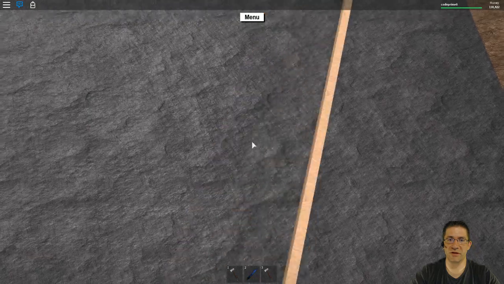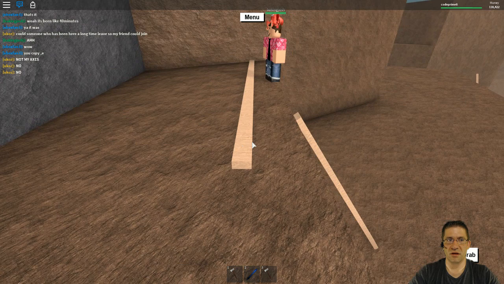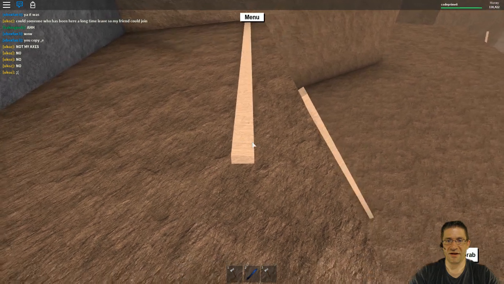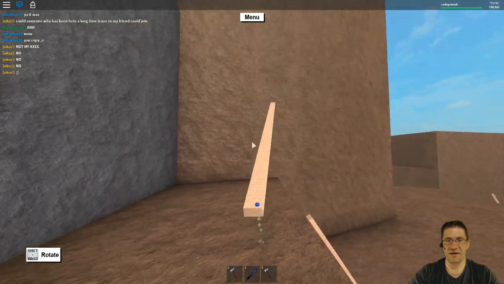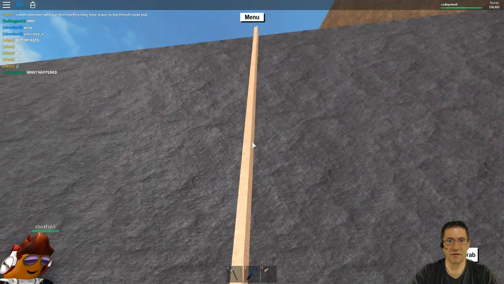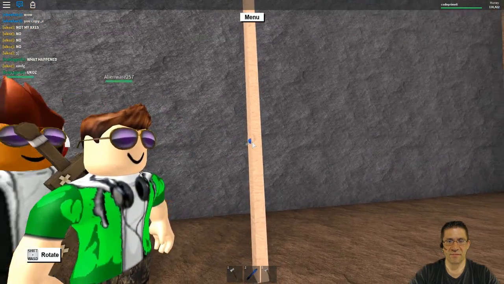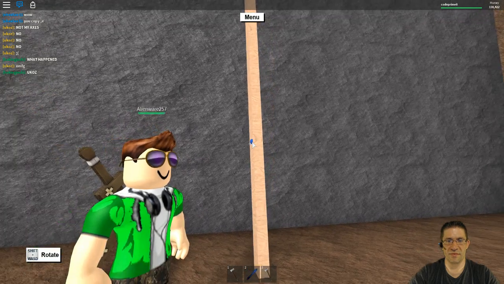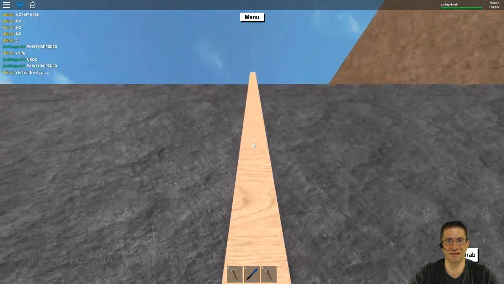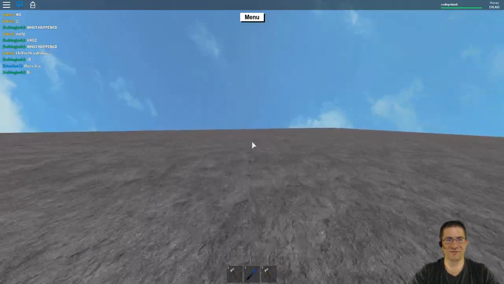Oh, are you not long enough? No, come here. There we go. Ooh, that's not stable, dude. Hold on. That's workable. All right, up we go.